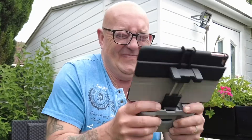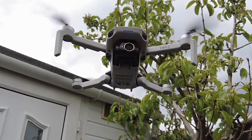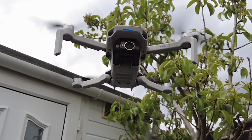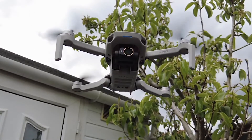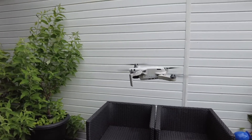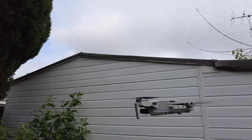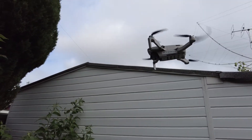So nothing to worry about if you get a signal loss — you've set your home point and your return to home, and it's going to come back. You can see we've just reconnected back with the RC. Don't panic. Sometimes when the aircraft comes back on a return to home it may decide to hover three or four feet off the ground — that's possibly because the terrain is uneven. If you approach the aircraft and don't keep your hand flat to catch it, an emergency catch may be required, as you can see in this next clip.